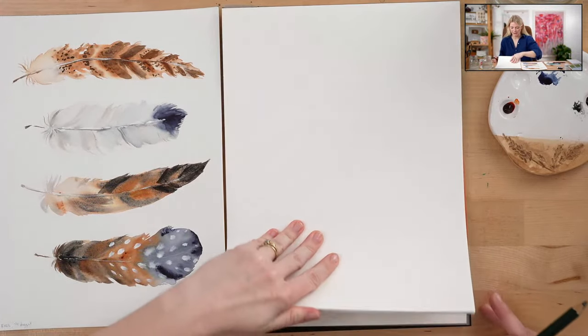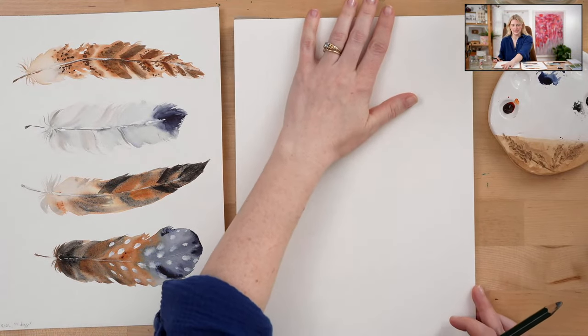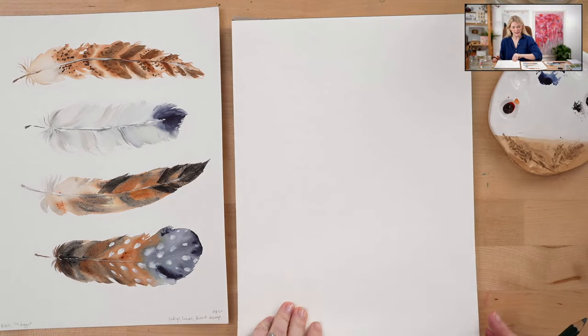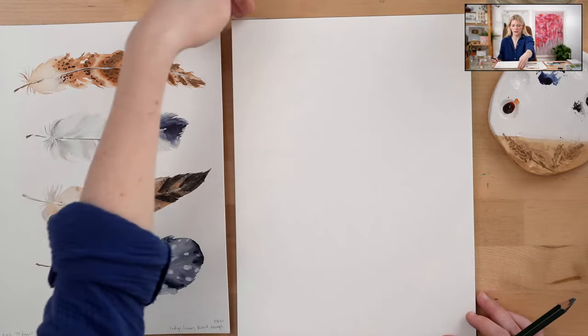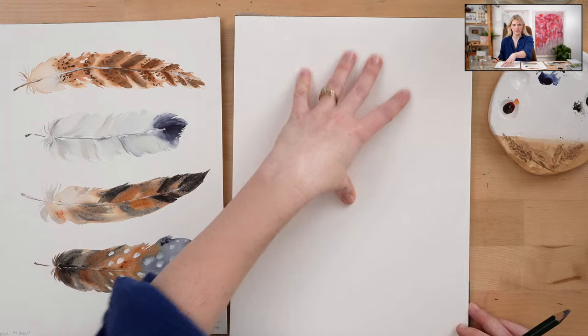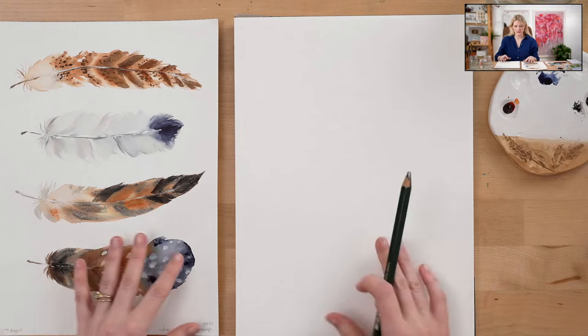Now I have my paper here on my pad. I am not going to remove it and tape it down because I'm not painting edge to edge on this painting. And also, when I'm just doing illustrations on top, the glued portion to the pad is usually enough to keep my paper in place. Okay? So the first thing I'm going to do is place my feathers.